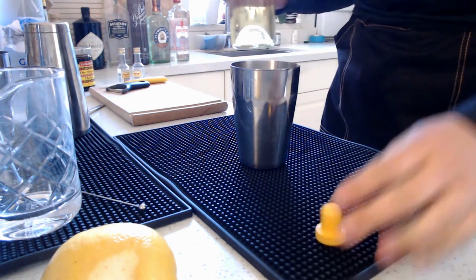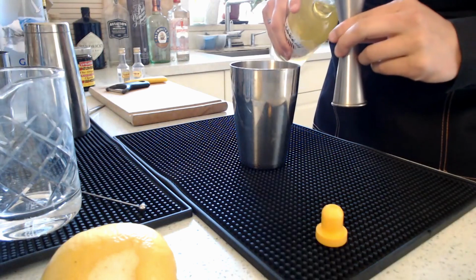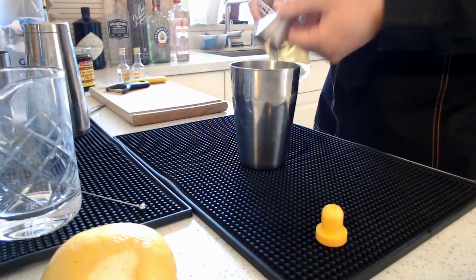So a thing about vermouth, you always want to remember, once you open it, you're always going to store it in the fridge. It's just like wine. So half a measure in.